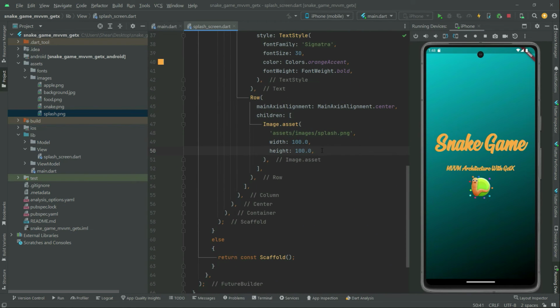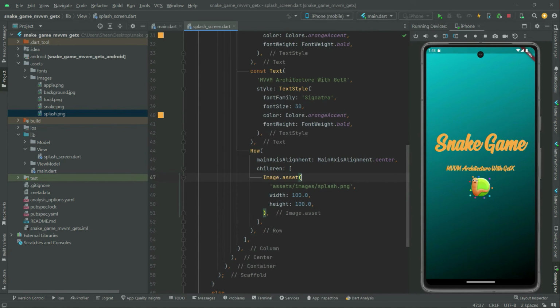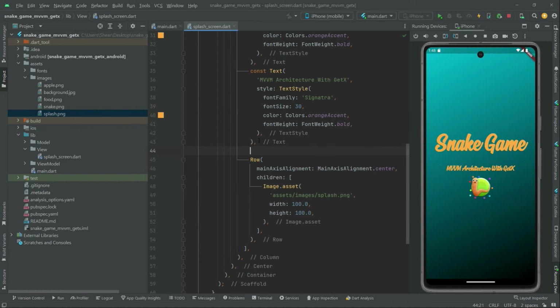Now right after that we will add another image. First let me add a height between this MVVM over here. We will just get this down a little. In order to do that, that's the text of MVVM. So in here we'll add the SizedBox, we will give the height 20.0 and write a comma. Now add the const modifier to it. Now Control S and boom, there we go, it looks better now.